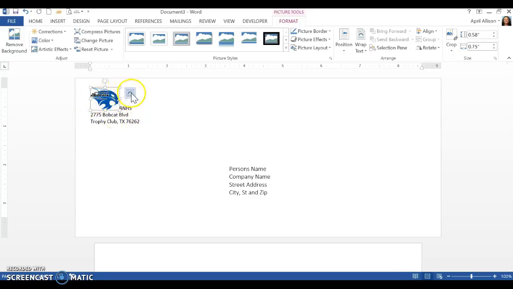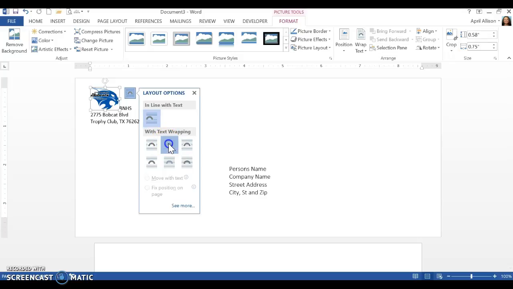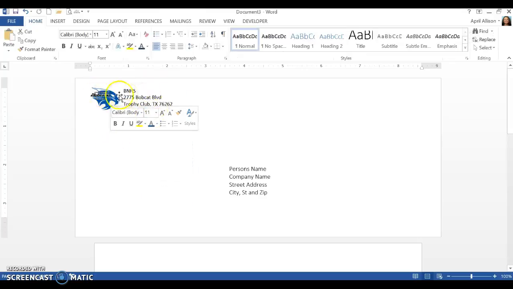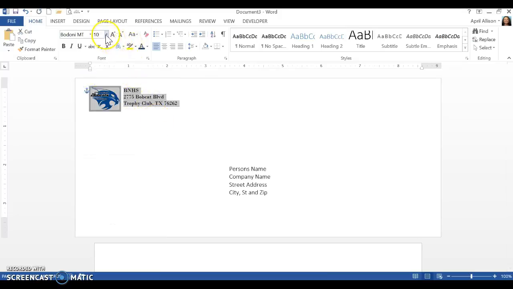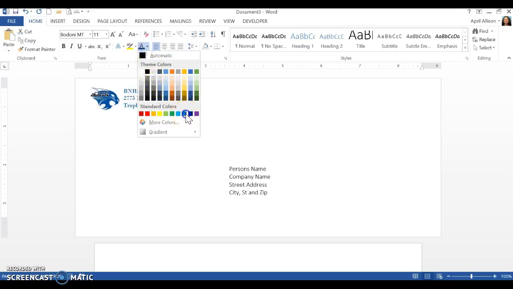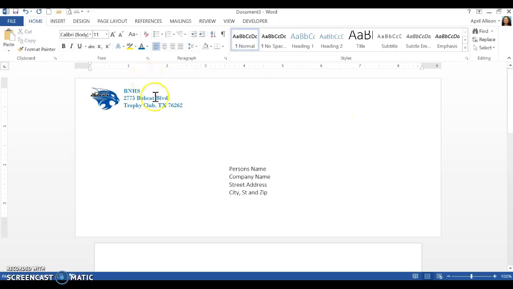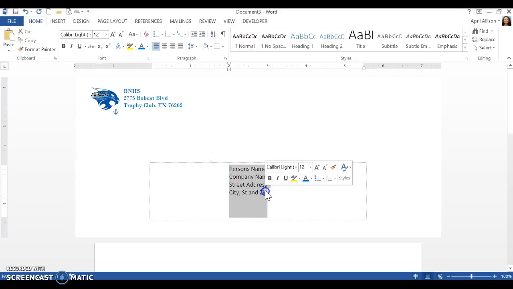And then you also want to go ahead and do your wrapping, so then your text moves up here beside it. Now this allows you to go select your text, and you can change it to whatever font you want. You can even make it a little bigger if you'd like. You can put whatever color you want in, so then it's coordinating with your logo. And there it is right there. You can also come here and do the same thing. So if you'd like to make this font match this font, you can go do that. And you can put in the color.